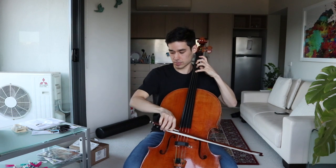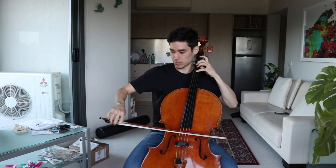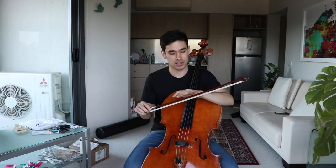It's an amazing book of exercises, and once you get the hang of it you can start applying these same variations to your repertoire — like DuPort No. 7. I practiced this book a lot when I was younger and it really taught me about how to use the different parts of the bow and what it feels like to use them.